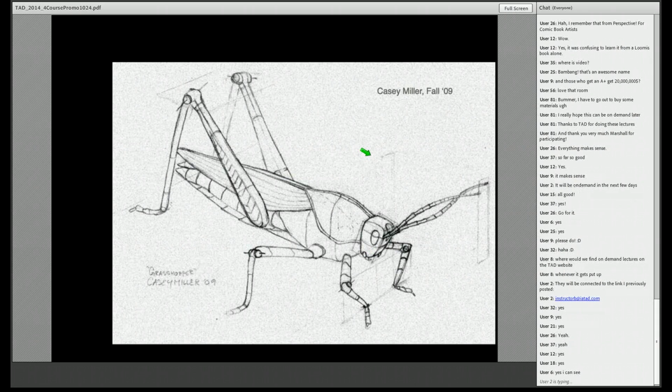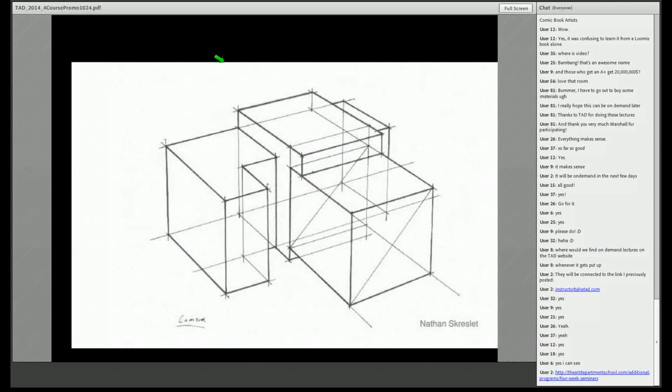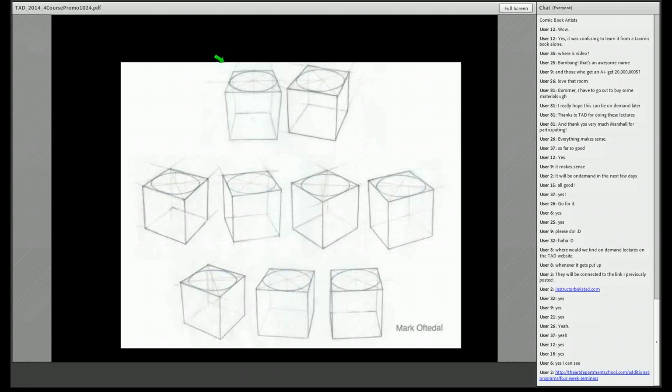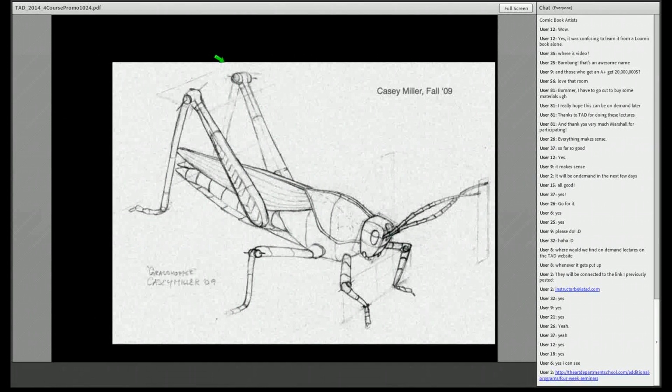It's like a line on a cube that would just be the Y line, the line that goes up and down. This one would be a width line. That's a line that goes left to right, and then there'd also be a line that goes back, the depth line. Those three lines are the only kind of lines you find here. Those are the only kind of lines that are on the corners of that cube. And so when Casey Miller is trying to figure out how to draw a grasshopper so that he understands all the form, he's using perspective to draw an organic form.